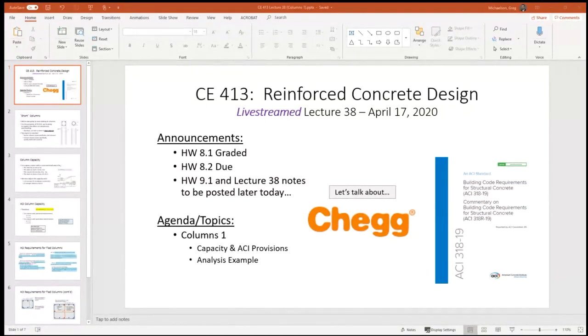But I wanted to mention a little bit of a warning about something like Chegg. It's not that I have a problem with it. It's that for classes that rely on code-specific calculations, it's usually wrong. All I can say is this: if Chegg was being used on the last homework assignment, then it was steering folks down the wrong path. On the last homework assignment, 8.1, the one on development length, there were maybe five of you using an equation from a really old version of the spec.